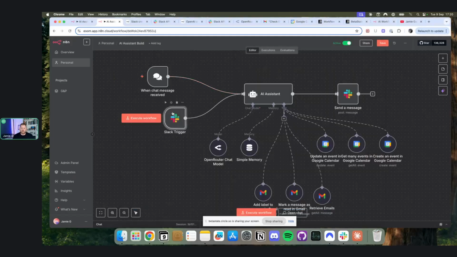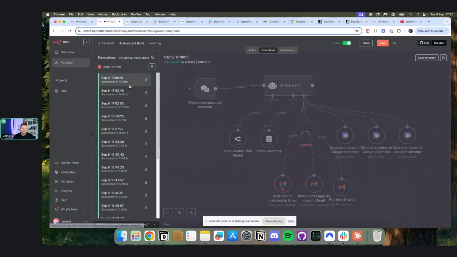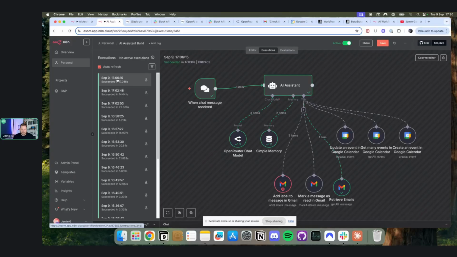And let me check. So this is actually a good thing to happen because I can now show you how or why this might not have worked. I'm just trying to think, is there an issue there in the memory actually? Maybe. I think that's what it'll be. But I'm going to show you this and how to troubleshoot this. So let's say you've tested something like I've just done, and it hasn't worked. What do you do? Because you can't even see. Well, you can, because executions is up at the top. If you click that, it's going to show you every execution.